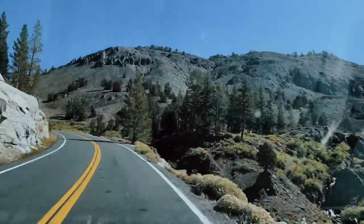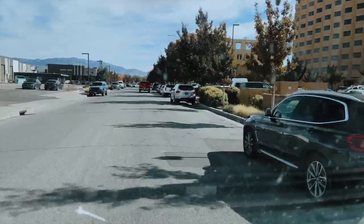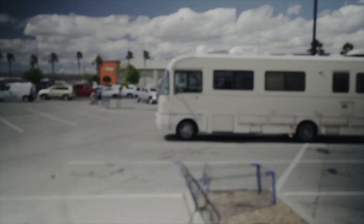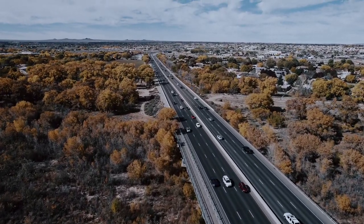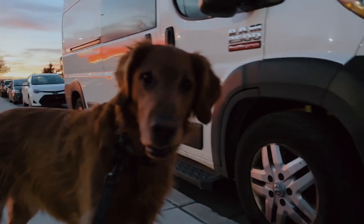A big part of living a nomadic life in a van is getting comfortable with sleeping in new places. Stealth camping is a skill that will open up that much more freedom as you travel — knowing there's always a place to stay. For example, if you're doing a long drive across the country and pull into a new town or city late at night and need a place to sleep. Like many, I was paranoid when I first got started, but before I knew it I was cruising into cities without a worry of having a place to stay. In this video I'm going to show you how I go stealth mode in this van, a few different places I choose to park overnight, and a few pieces of advice from someone that's been doing this for about five years.